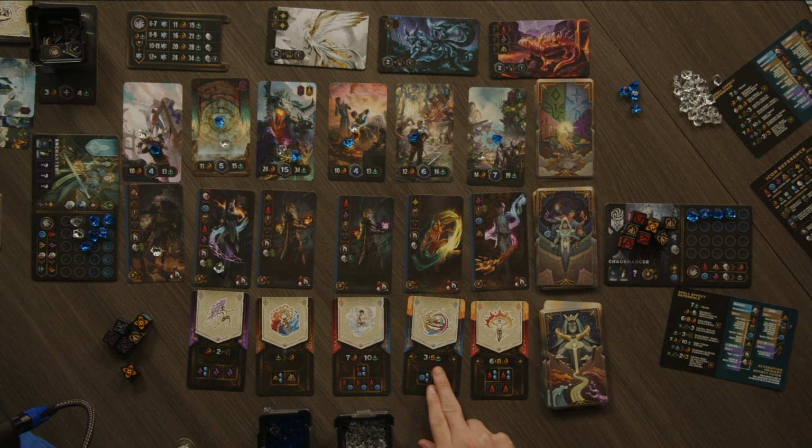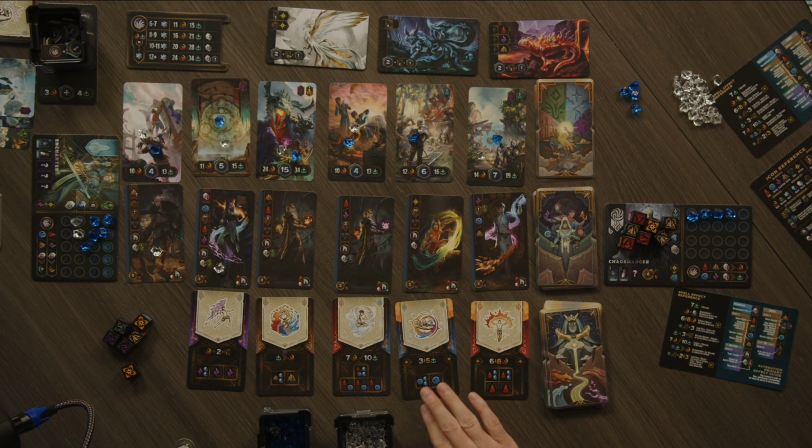Yep. So just as an example for the one he's pointing at, this one's worth 3 restore, but if you have an ether, it's worth 5 restore. Yes. Yep. So that's just an example there.